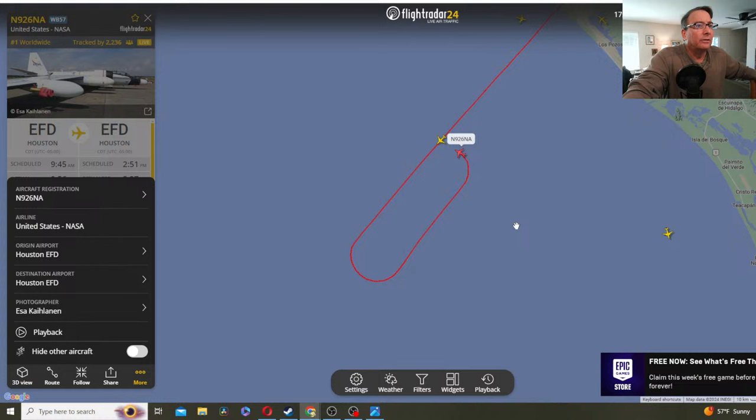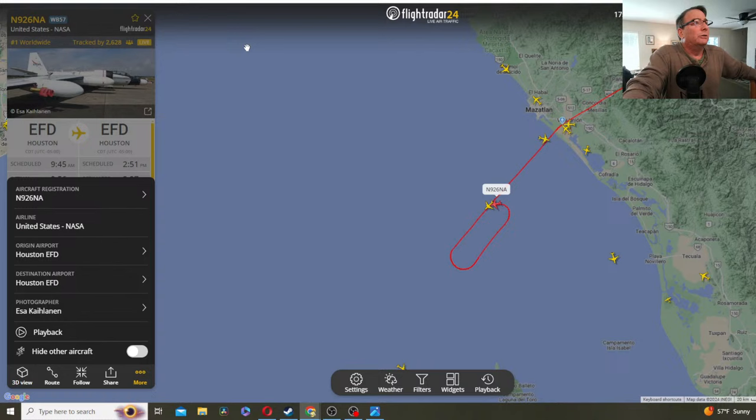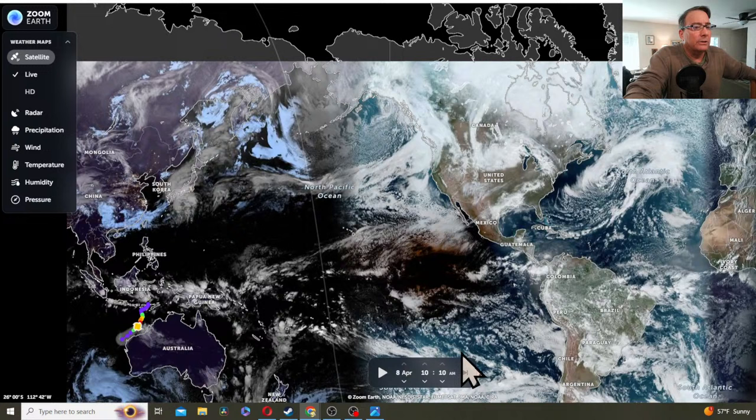So that's November 926 November Alpha and November 927 November Alpha. And they said that they were going to get side by side along each other during this eclipse, as opposed to in line. If you're just joining us, that's what we're talking about today: the WB-57 aircraft, research aircraft from NASA, that are chasing the total solar eclipse today that is starting right now. Where is it? As of 10:10, it was located right down here, just off the coast of Mexico.